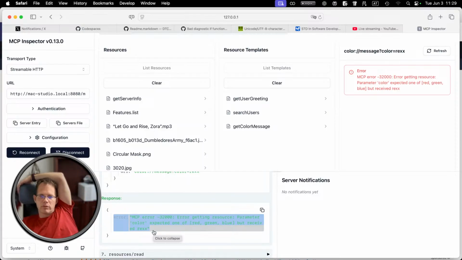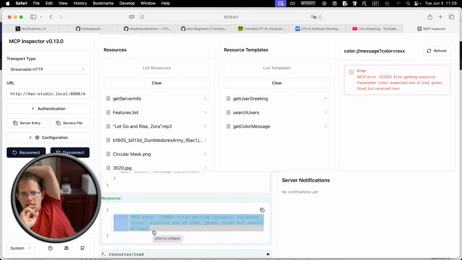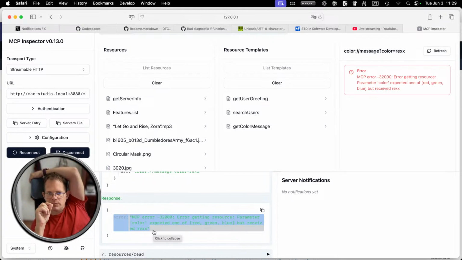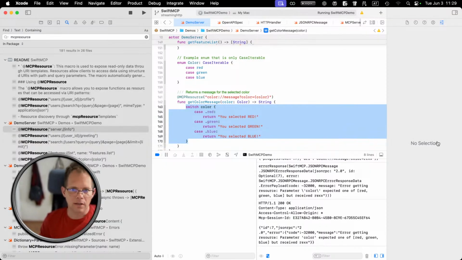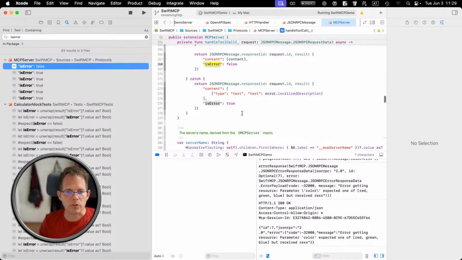Well, this is an error response, but I'm thinking, because there's the distinction: is it an error on the protocol level, or is it an error on the response?